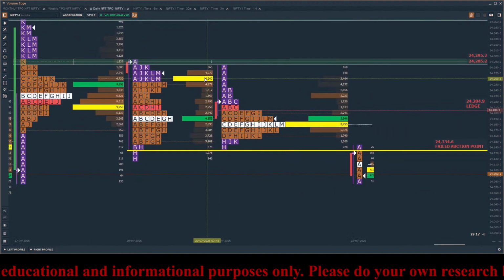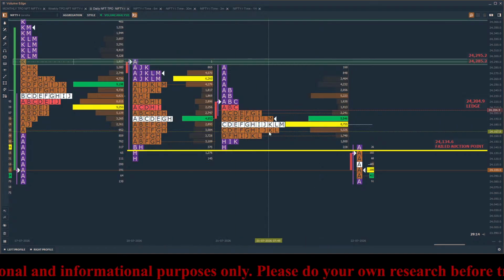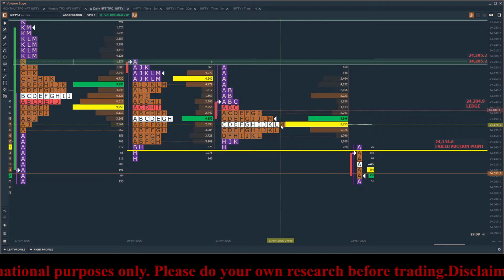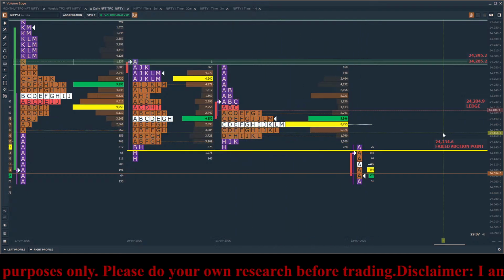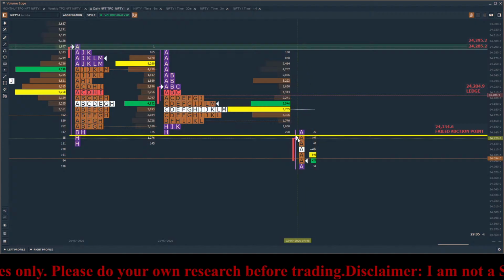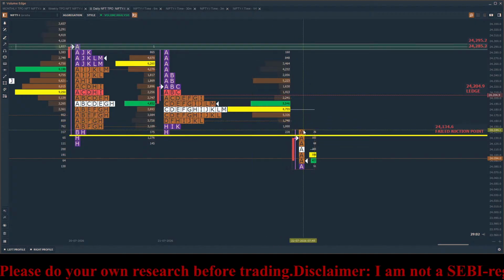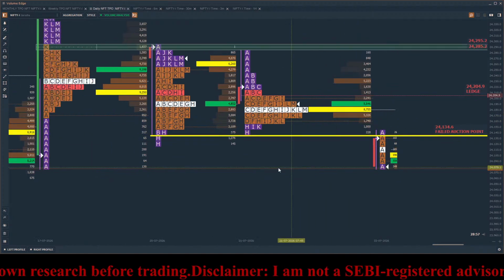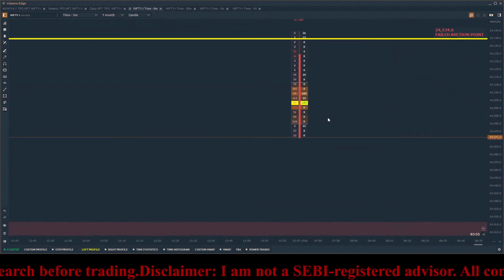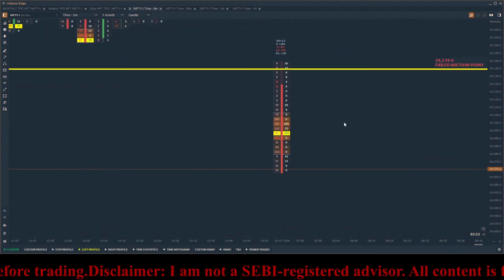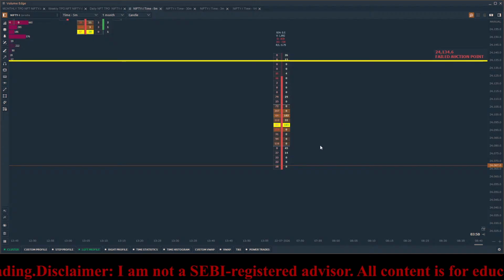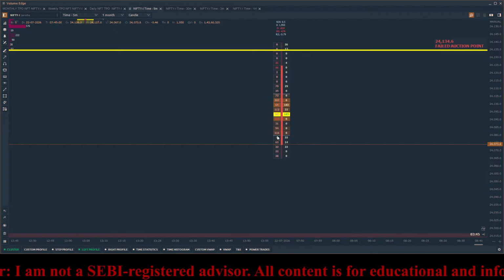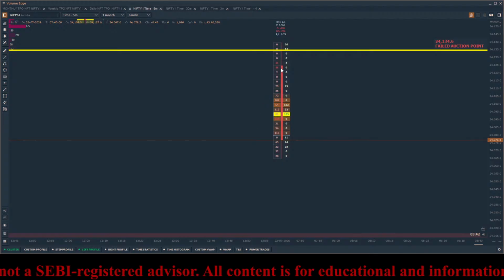And daily, the POC has shifted, but many times the market has ended at this location, exactly at 24,179, this area. So let's wait and watch. The market has broken this line, and the value area high is absolutely near, so it can push to the upside and come back again. The failed action has been broken now, and these are stop losses, not big orders, I mean to say.